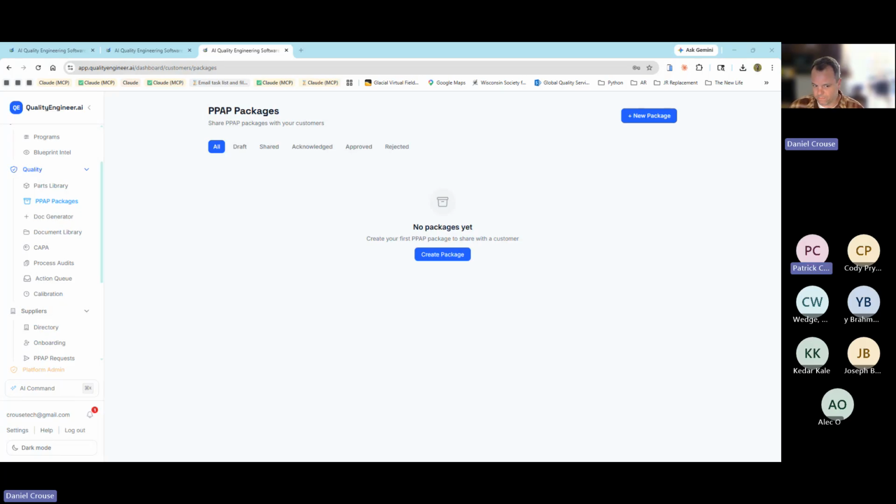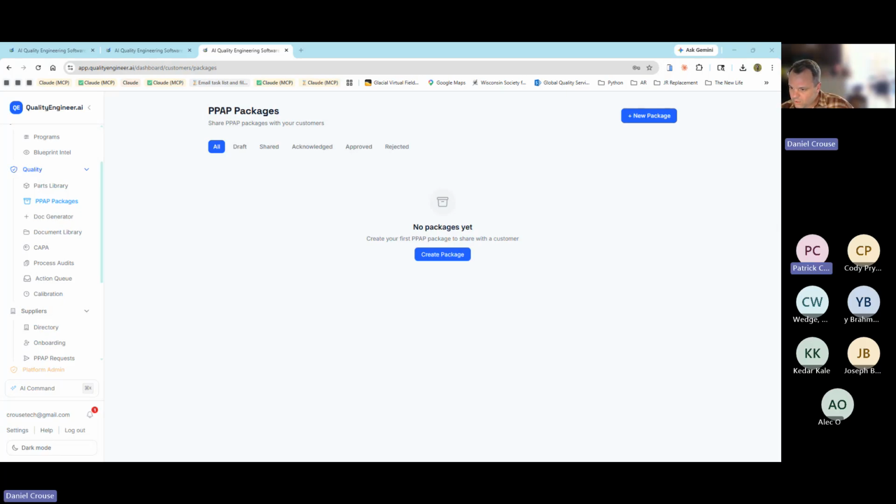So if you have a PPAP request for a supplier, they're going to come to the site and submit their MSAs, their process schemas, and all of that. And it gets evaluated by the AI in real time. So now, instead of a supplier submitting all of their documents and needing to fix 15 different things, they will get real-time feedback as immediately as they submit their documents.